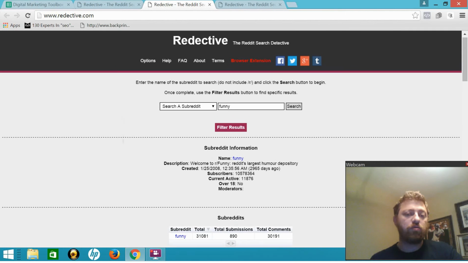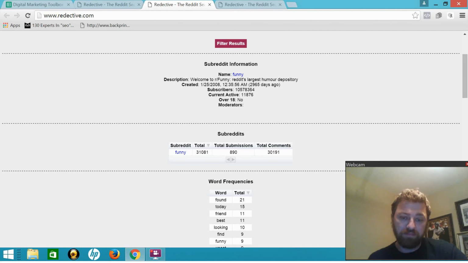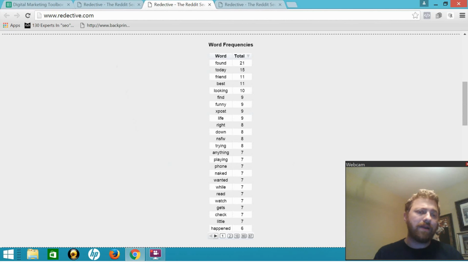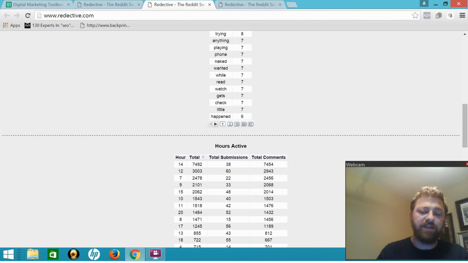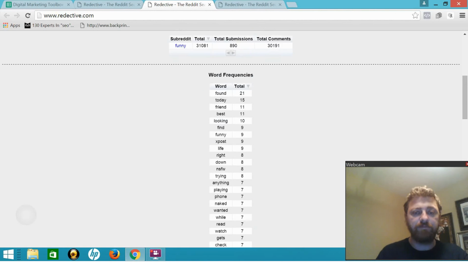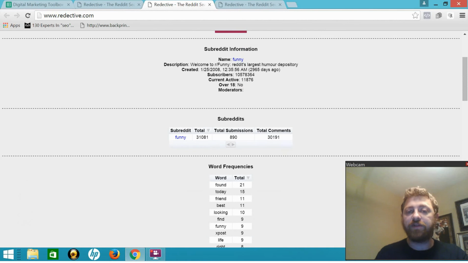And then with a little luck, okay, so just so you know, every now and then you're going to run this query on a subreddit or even on a person on Redective, and you're going to get blank data fields. Wait about 2 minutes and run it again. I'm guessing that Reddit's API just kind of freezes Redective out every now and then and doesn't let them grab a lot of data.